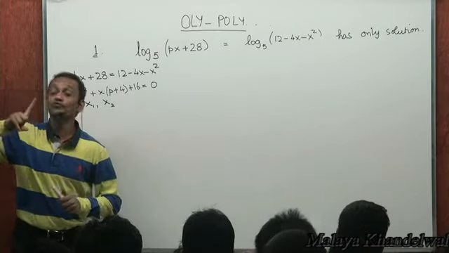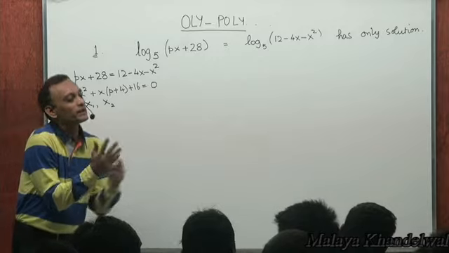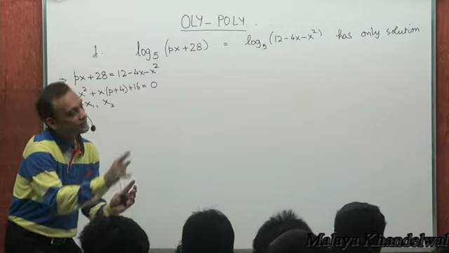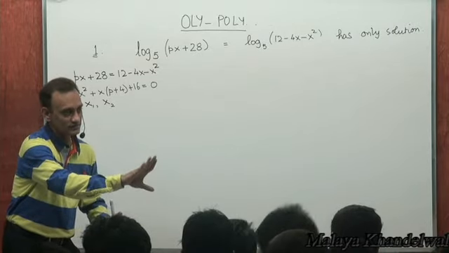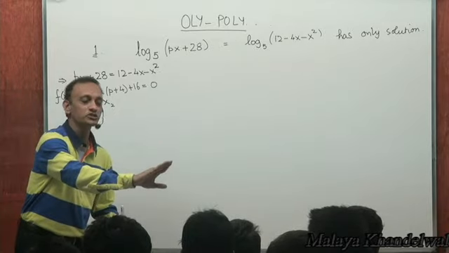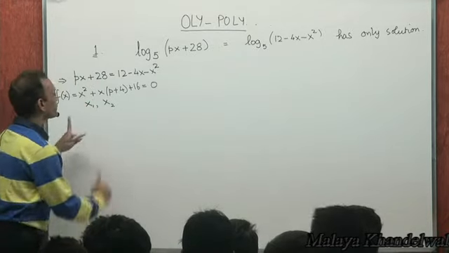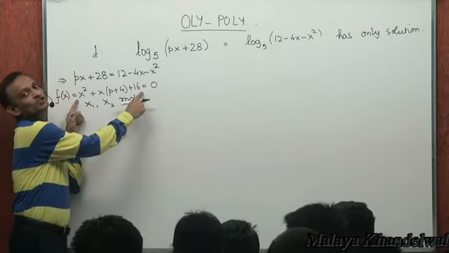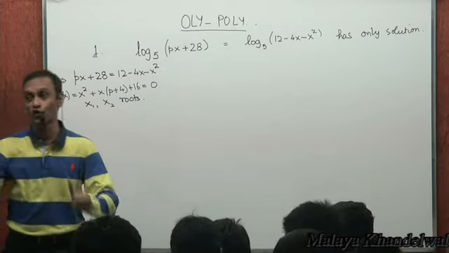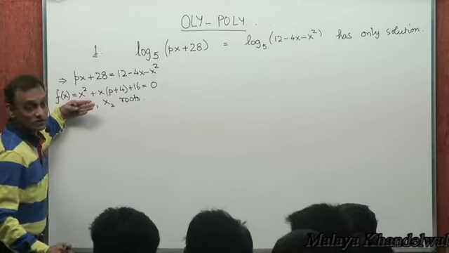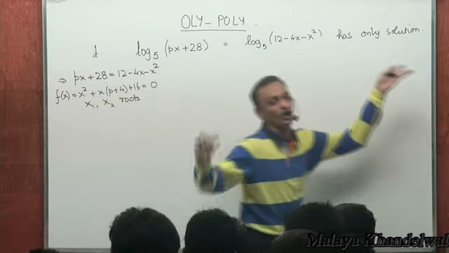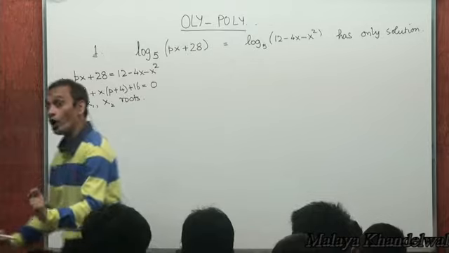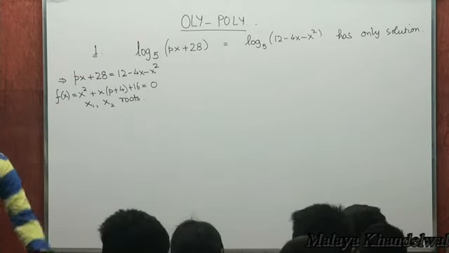Give me a little while to explain matters. I know your question, and I'm sure by the time I progress a little bit, I would have answered it. I'm moving in that direction, trust me on that. x1 and x2 are the roots. Now, what we don't want is both roots of this to be complex. That we surely don't want, because if both roots are complex, then this has no solution at all. So that's not something that we want. We certainly want the roots to be real.